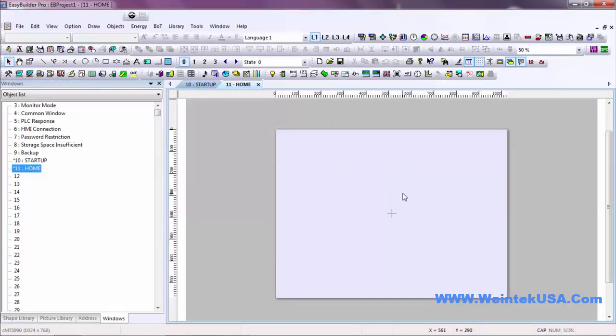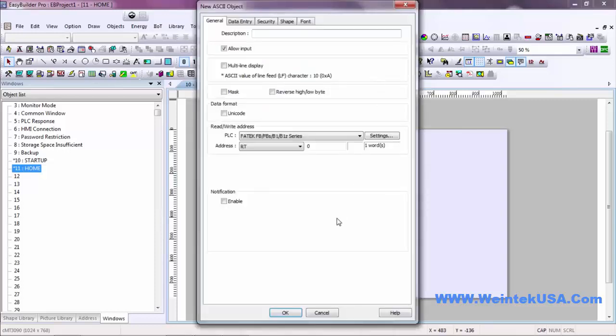So I'm going to start out by adding an ASCII input object. And under the General tab here, you see we can select Allow Input, Multi-line Display, and set up our alignment and so on and so forth. But for this purpose, we only need one line.